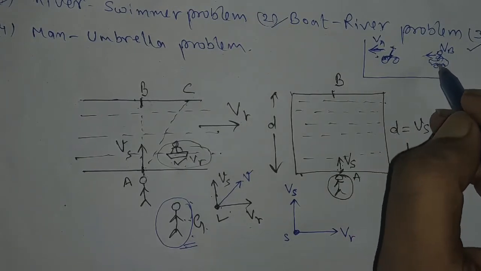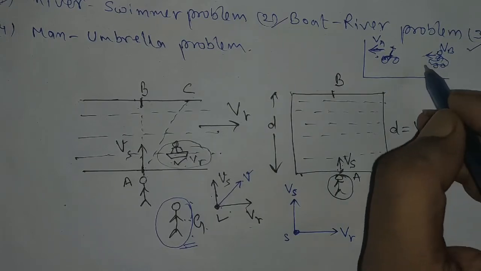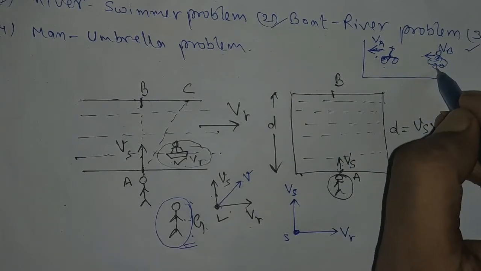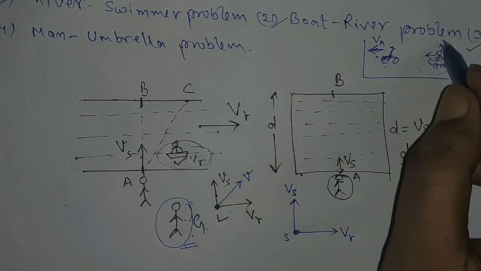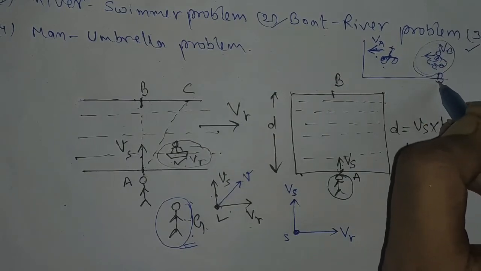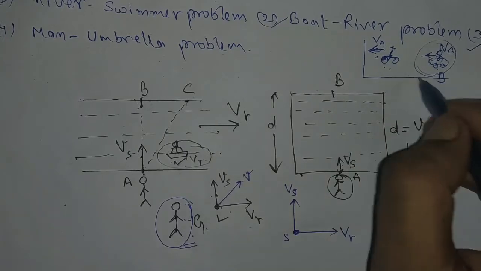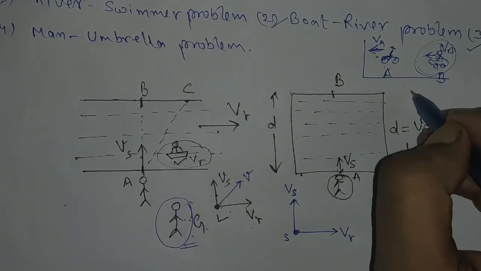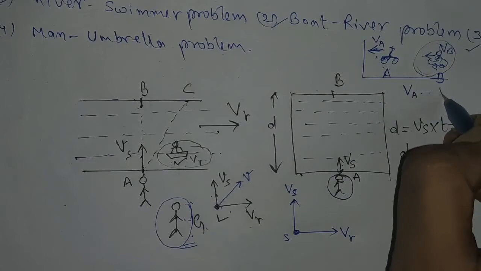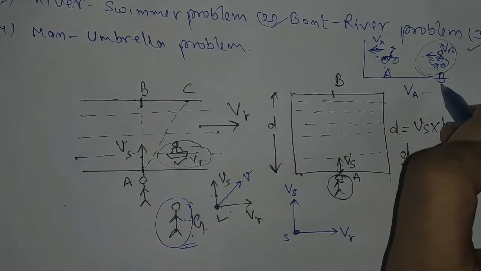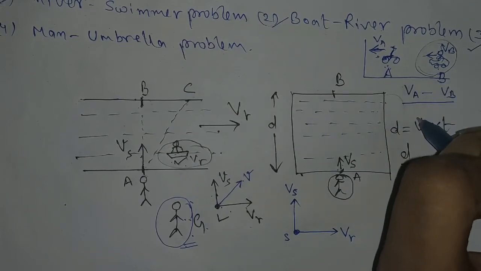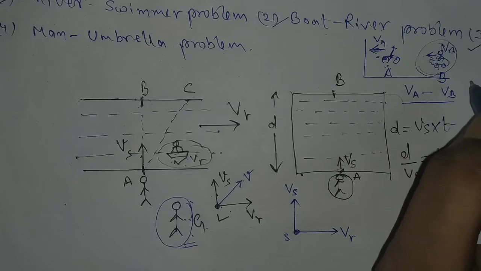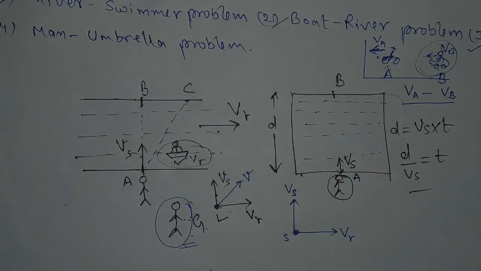So student, if I want to ask you a question, what will be the velocity of A with respect to the velocity of B, so what will we have to do? We will have to make the velocity of this person B zero, and from there I will conclude the velocity of this person A. So what will it be? Va minus Vb. Okay, this is the relative velocity of A with respect to B. Good? Not understand? If not understand, then go through the first chapter.